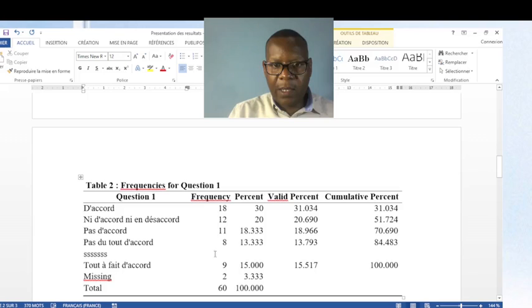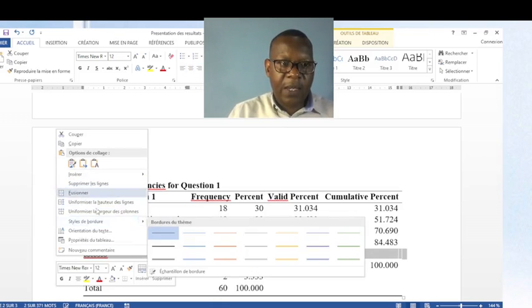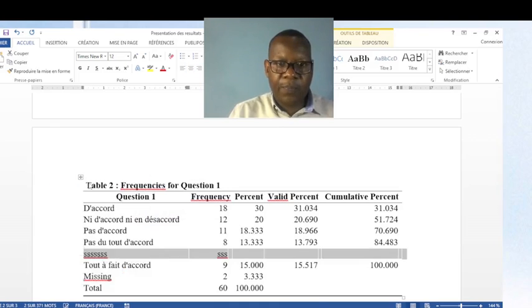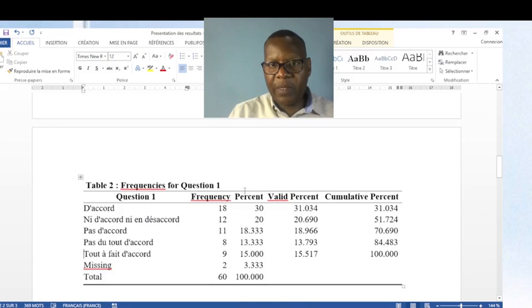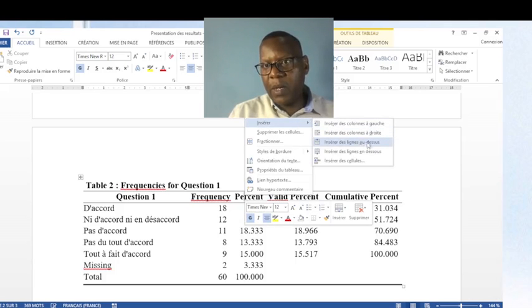If for instance you want to make a comment or anything else, you can insert it in this table. You can also insert a column. When I come here and click here, I can insert a column.